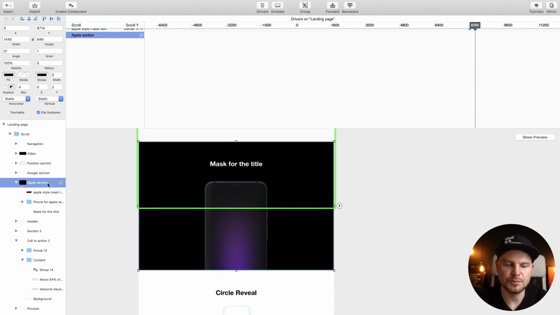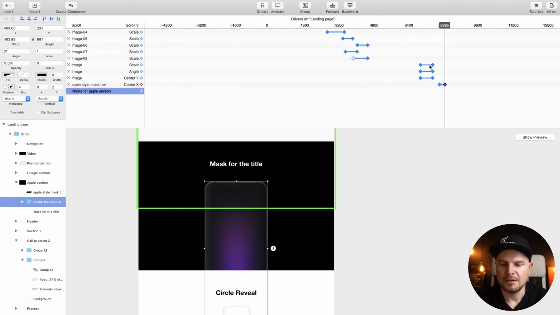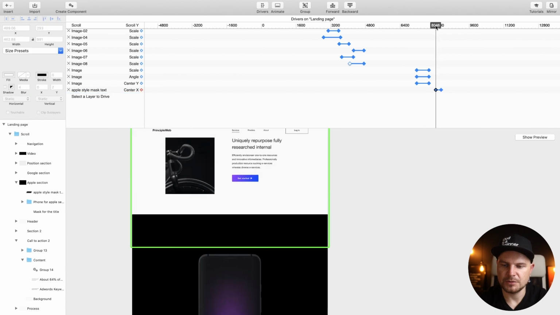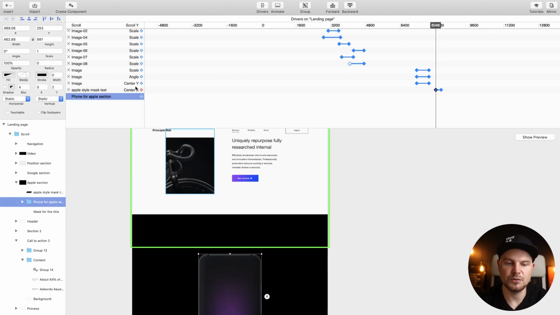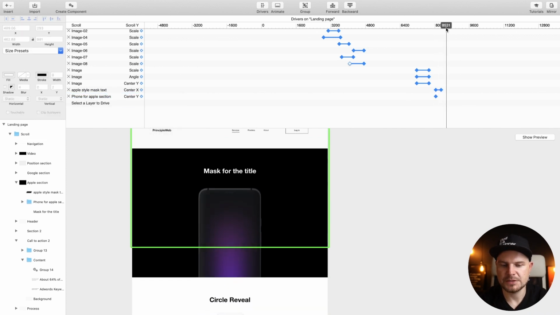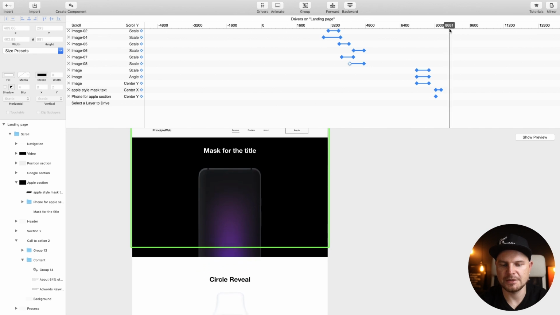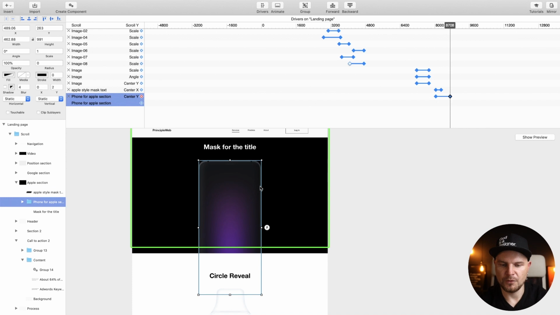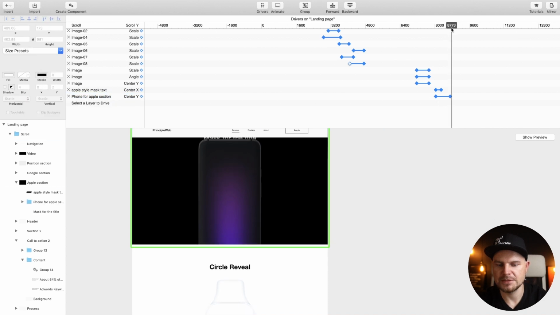We have this group here, Apple section, clip sublayers, and we have the phone inside of it, but because it's a clipped, masked group, we can move the phone itself. In this position, when we start revealing the text, we will also start moving the Y position of the phone. And when we move somewhere to here, when it has already started disappearing, the phone will be on top of the text. And even when it disappears somewhere here, up to somewhere here.